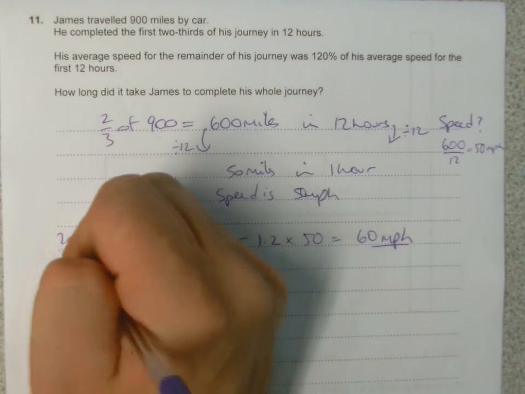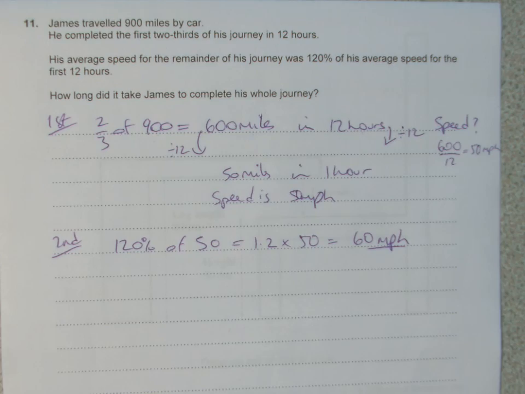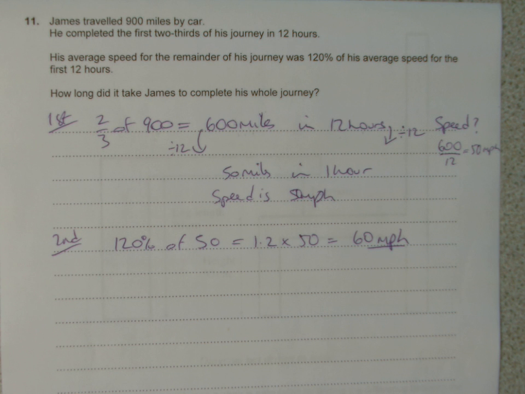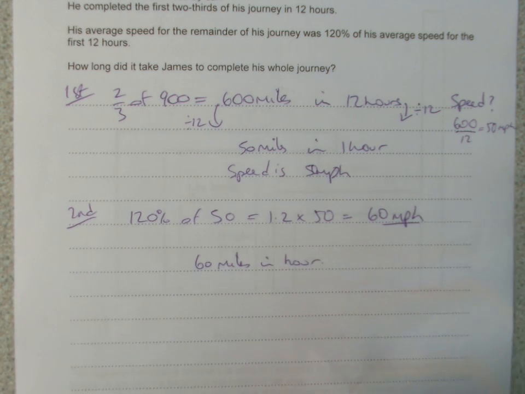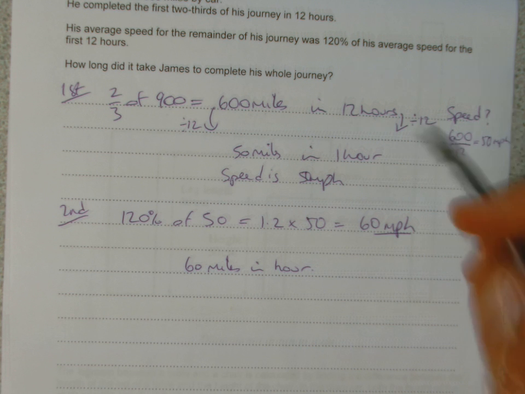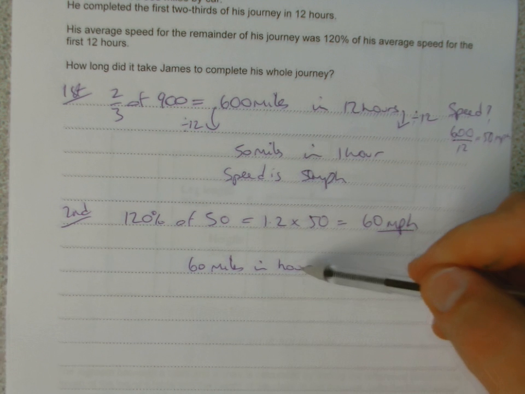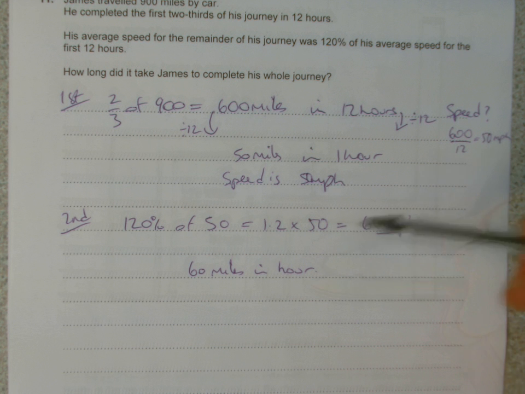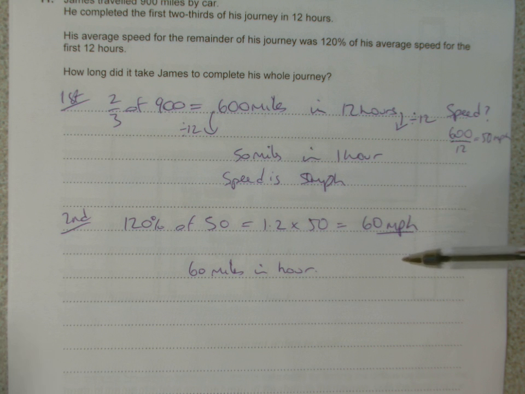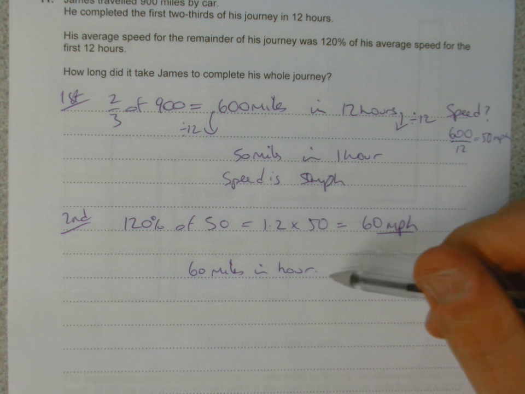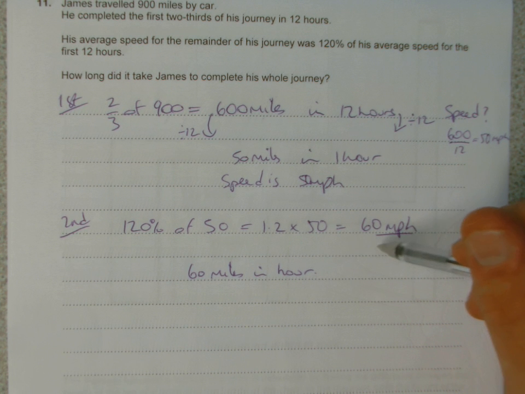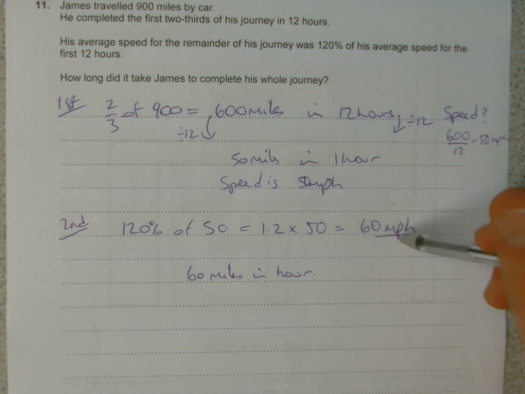So in the second stage, call it first and second if you want. In the second stage, he's doing 60 miles per hour. Okay, and now we need to think, if he's doing 60 miles in an hour, let's work out how long it will take him to complete this second stage. You may be wondering, where do we go from here? You might be wondering, well, I know now the speed. What am I missing? Well, what you're missing, of course, is the time. Yeah, we need to work out the time.